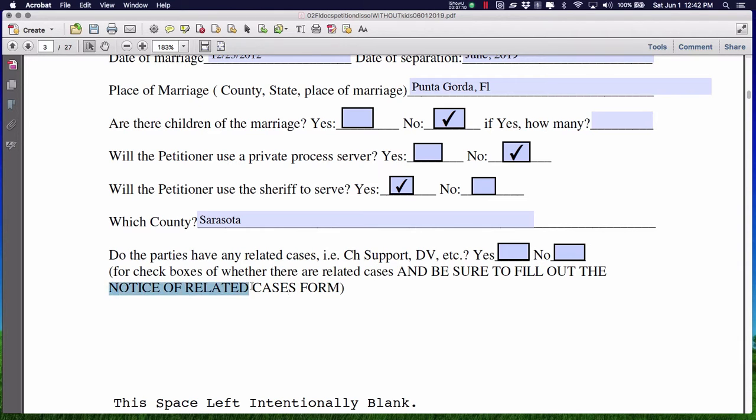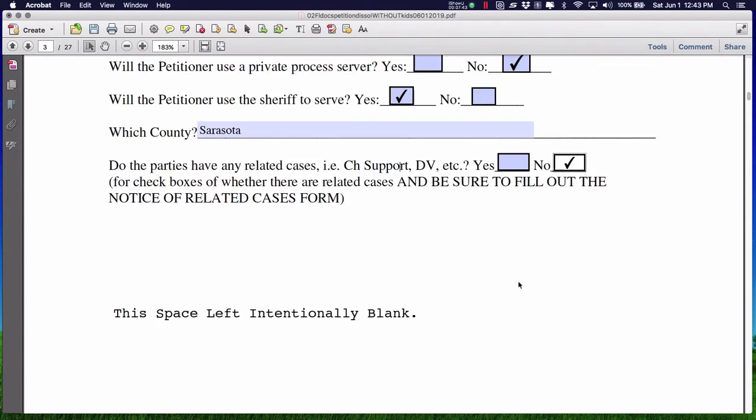The reason for the Notice of Related Cases form is, let's say they had kids and there was a child support case, and the child support case is not the same court as the family case. You've got a family judge and you have a child support judge. You don't want the family judge saying, okay, child support's $100. And the Department of Revenue child support case judge is saying, oh, well, it's $500. Well, okay, which is it? You don't want two different judges deciding the same thing. That's why they have this. That lets the court know, gives them notice that there are related cases. All right, in this instance, no, there's not.